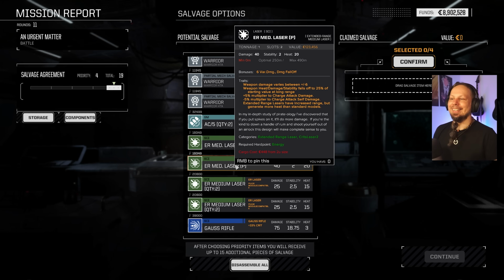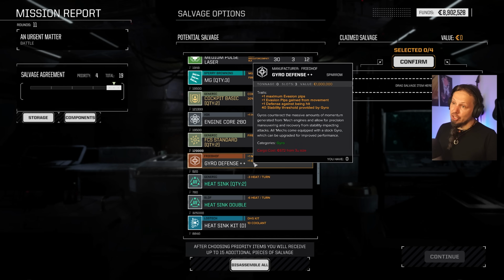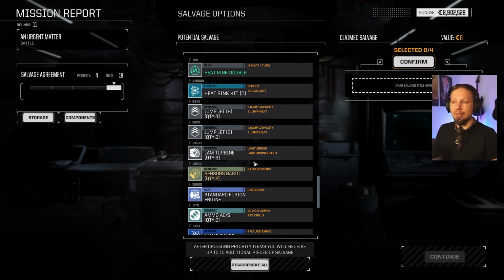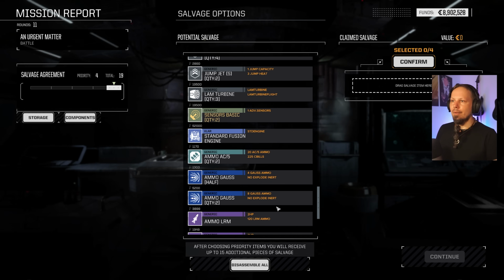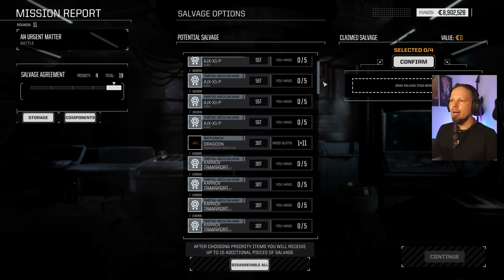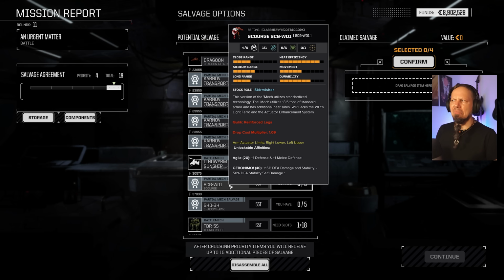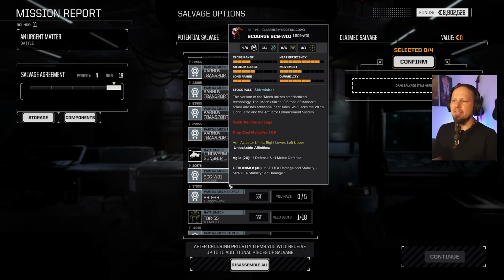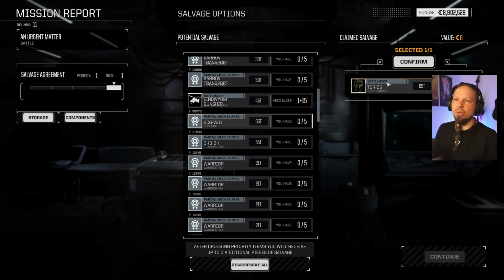123,456 C-bills. Nah, I'm not interested in that. The double defense gyro, though, that's really good. Let me see. Where's the Scourge? Hello? Wait, did we destroy the thing? Oh, there it is. Huh. So, I guess we'll take the T-Bolt. Oh, and that's it. Period.